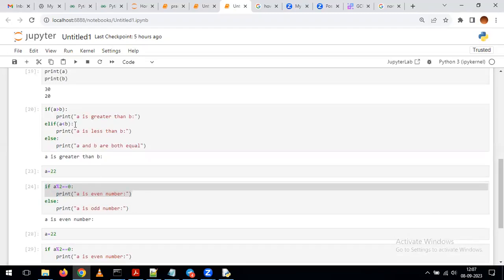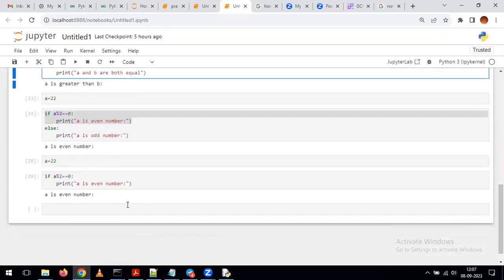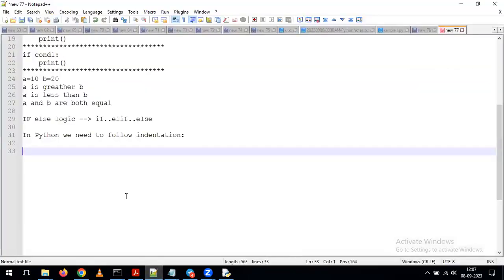Now you tell me, in the program, can we apply only one elif, or can we apply any number of else ifs depending on the requirement? Any number of them. We can apply any number of else ifs depending on our requirement. So this is the way we can understand our conditional statements, how we can implement them by using our if-else logic. Okay. Any questions up to here, please ask me.